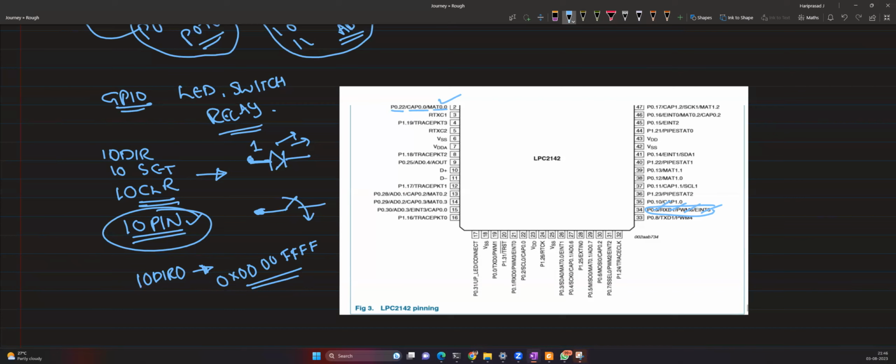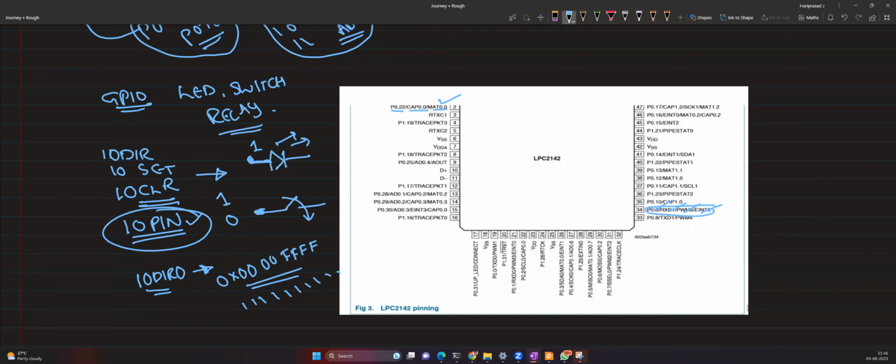IO direction 0 says that if the bit is 1, it means input, and if the bit is 0, it means output. Each bit corresponds to one pin, and here we have a total of 32 bits.